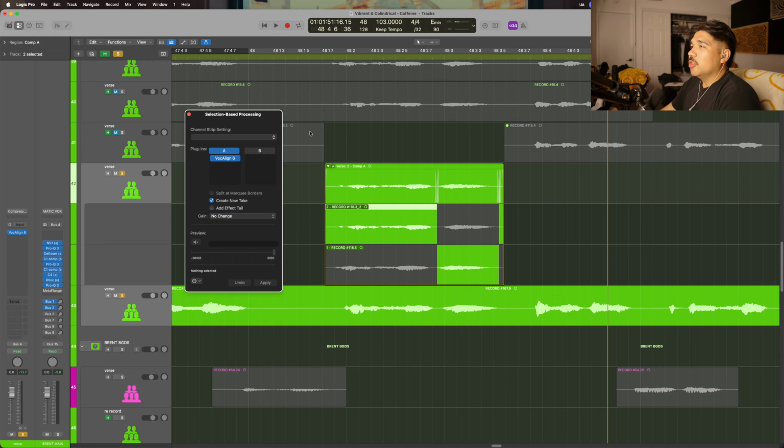I feel like control is the most important thing when you're doing stuff like this. So when you can do that and play with it after it did that processing, I think that's the most important thing.